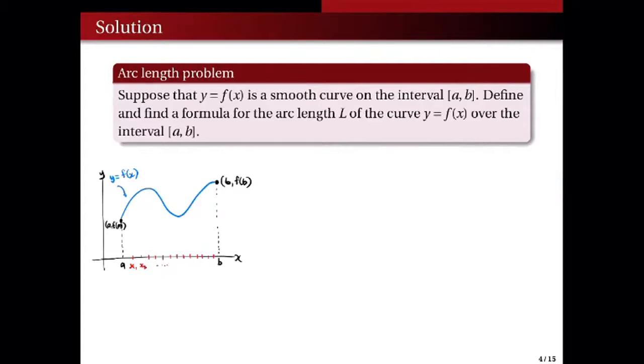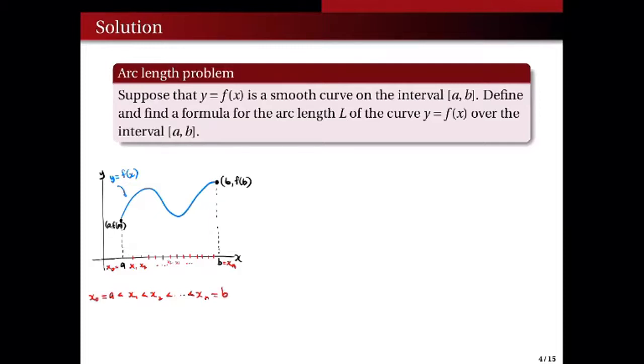So let me just write it here, x sub i minus 1, and then this is your x sub i. And then you continue, etc., until you reach your x sub n, okay? And your x sub n, that is your b. And as usual, your a will be named as x sub 0. So the labeling will be the same. You have a less than x sub 1 less than x sub 2 until you have less than x sub n.